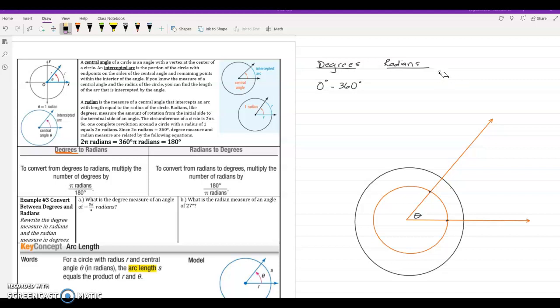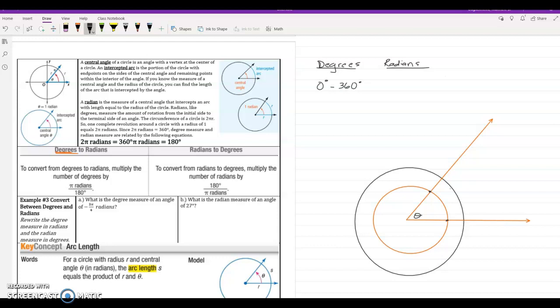All right, welcome to part 2 of 12-2. In this half of the lesson, we're going to be talking about different ways to measure angles. Most of you are used to using degrees for measuring rotation. We understand that there are 0 to 360 degrees in one full rotation. Radians are different, however. They're actually a ratio again, comparing what portion of the circle you've rotated through.